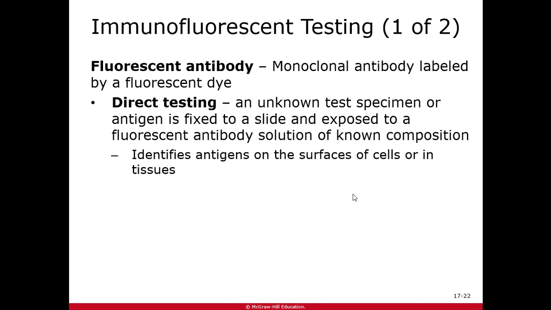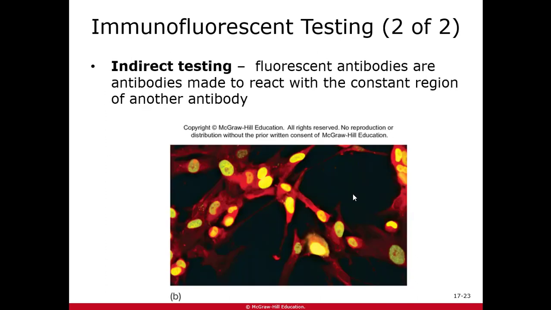And we do that by adding some fluorescent dyed antibodies. If they stick, that's because the antigen is present, and we can easily see that. Now, an indirect test, we're going to reverse it, as we want to know, is the antibody present? Does the patient have antibodies against a particular organism? Well, we can still add fluorescent dye to antibodies, and antibodies can stick to the constant region of other antibodies. So antibodies can stick to antibodies.